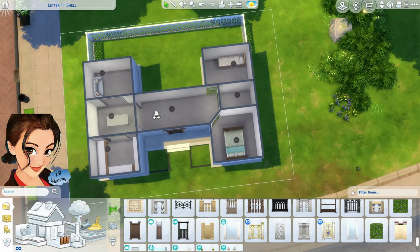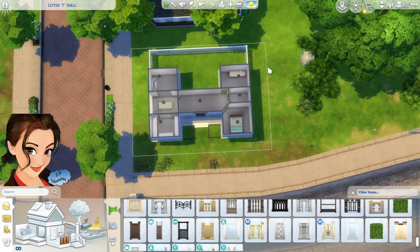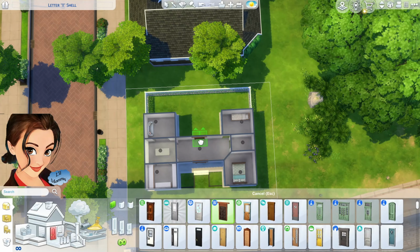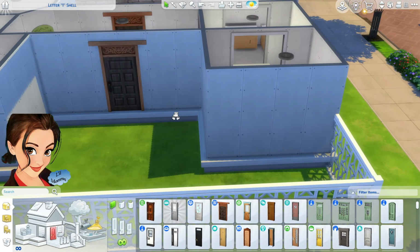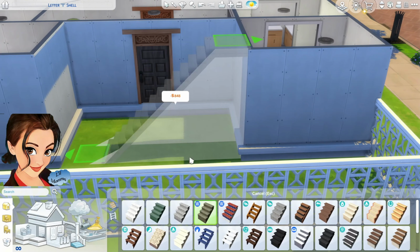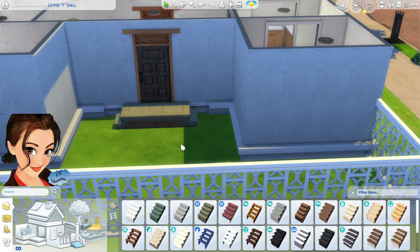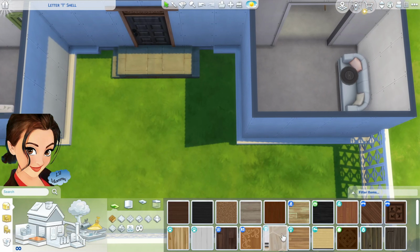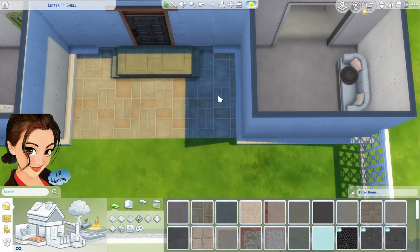I just have to go with my mouse. That should work. That could work okay. I can't change the exterior of the shell, but I can put in another door, right there. And then we can make this a patio, but we want it to come down. Can we do the stairs here? Do that, and then rotate it this way? Okay, that could work. And then for the flooring, maybe, I don't know, let's just give us some stonework here. Okay. Something like that.